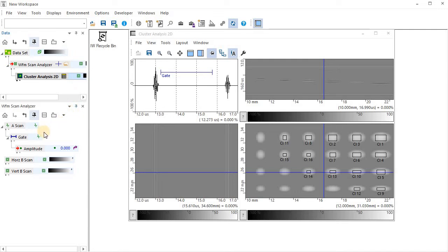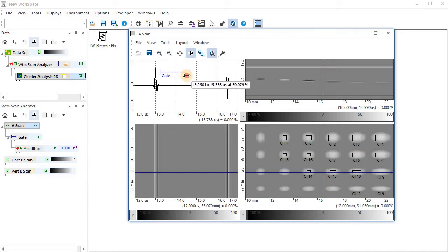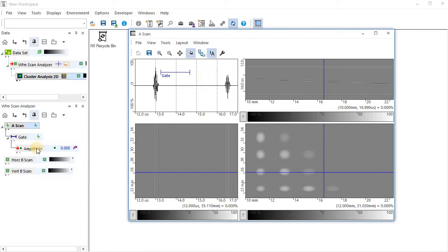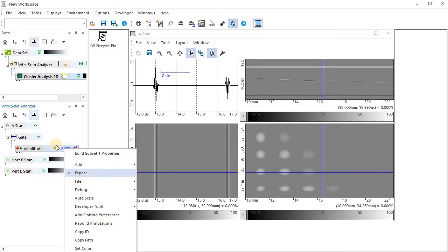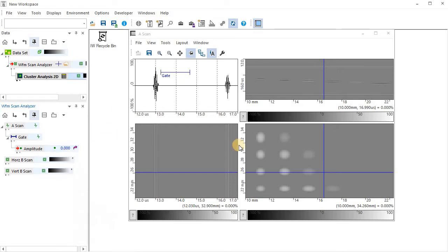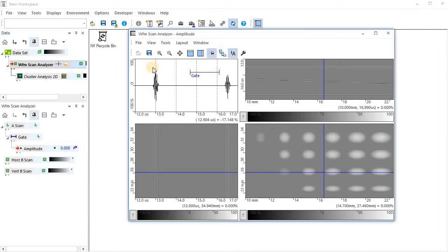And just to go into the specifics of what this one is doing, this node here is the one in the top left, and it takes a single waveform, or A scan. It applies a gate to it, and then the peak in the gate is taken as the amplitude. And this icon here, which is added or removed using this expose task, means stick me as an output on my container node, the thing that the internal tree is living on. Okay, so you can see that as I move the gate around here, I'm going to move this down. The cluster analysis has a little bit of trouble keeping up.